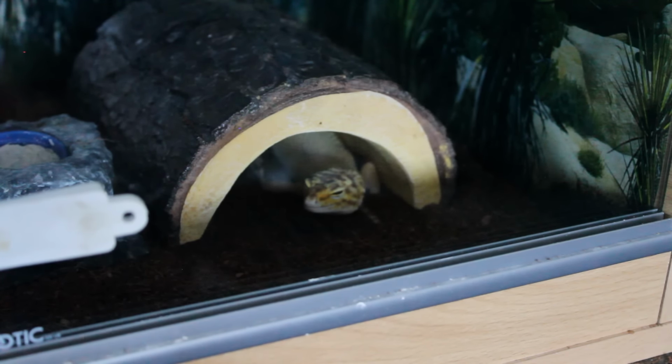And that's why I did a video called Encouraging Your Leopard Gecko to Eat, because each one of my geckos has different ways that they prefer to eat. As silly as that may sound, just by putting crickets near Ziggy, she didn't want to eat them. Further away where she can actually chase them, she wants them. With Minnie, if they're further away, she might not even bother with them and will prefer them close up. So it really varies. You should really try out different techniques to work out what your gecko prefers.